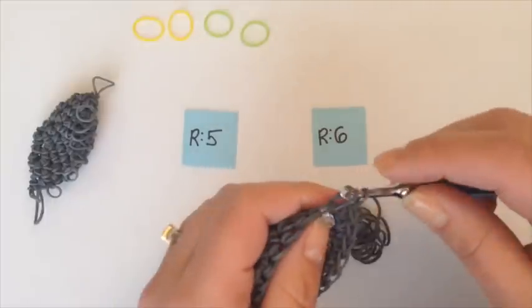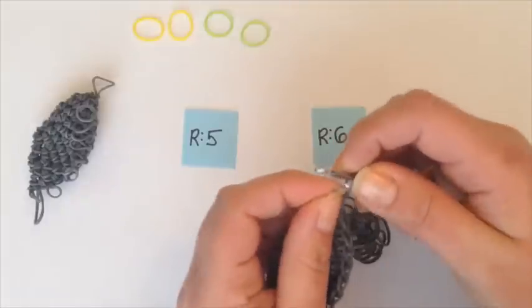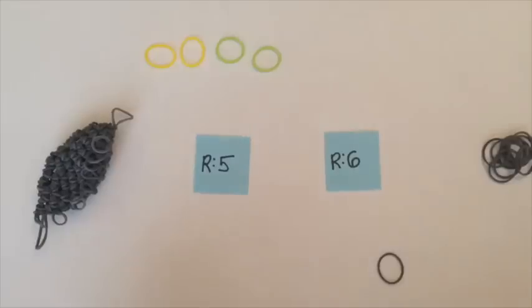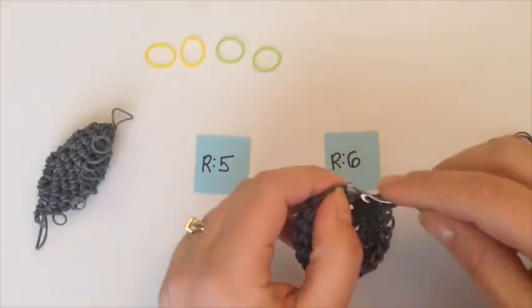So you should have 20 stitches. I'm going to remove my C-clip, attach it to my band, and you can pause the video and do round 6. When you get to your last rubber band on round 6, you're going to do a slip knot.